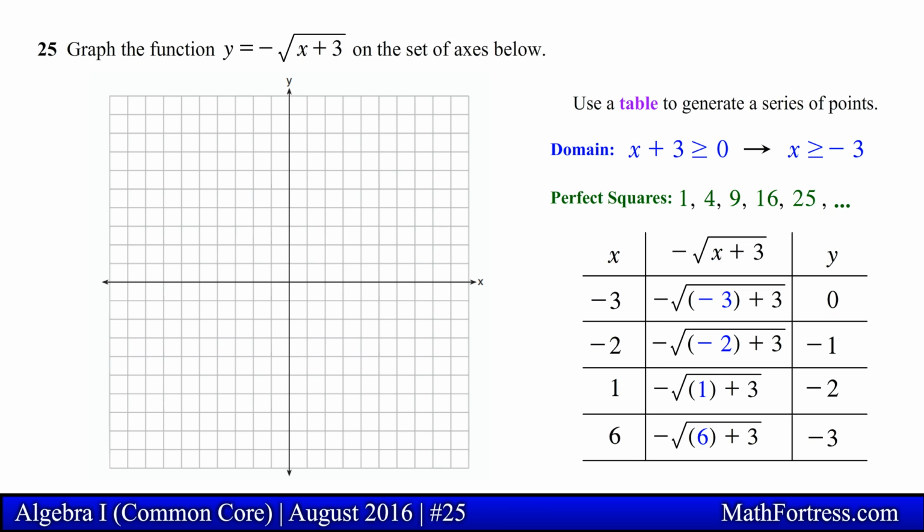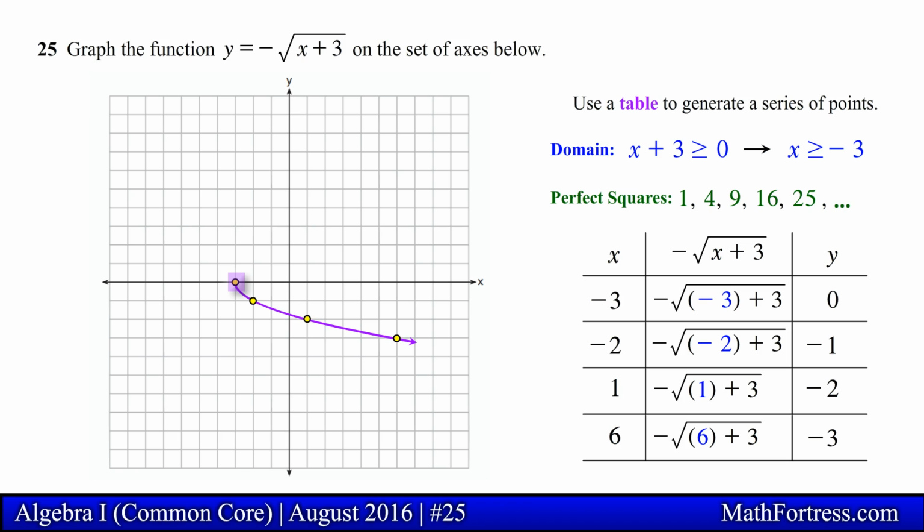Now it is just a matter of plotting these points. Doing that, we obtain the following. The last step is to connect these points with a curve, as follows. Making sure we include an arrow on the right side of the function, indicating that the function continues in that direction beyond the plotted points.